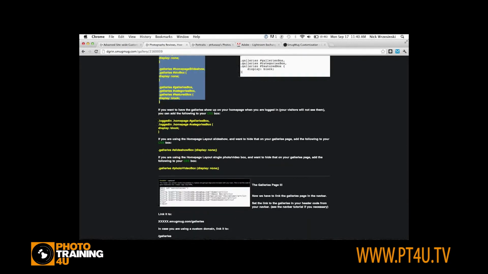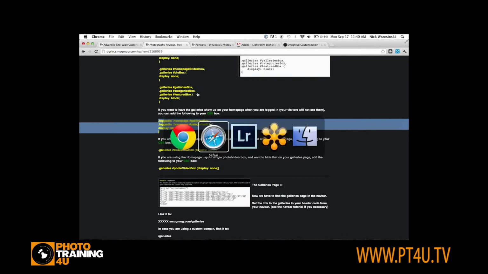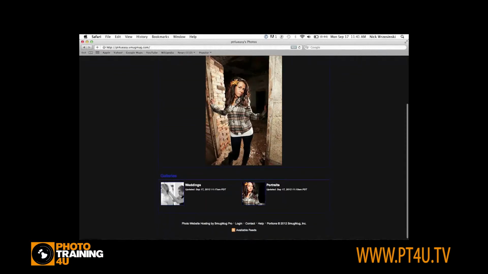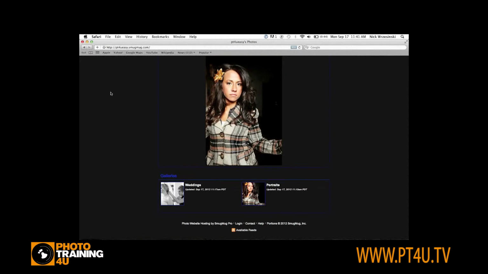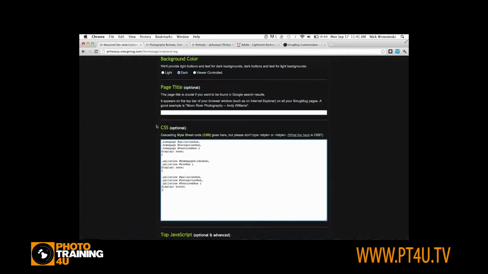And this part here is more CSS. It's an optional field if I want. Basically what I'm doing is, this is my homepage right now where I have a banner added, navigation, slideshow, but it has a gallery box. I don't necessarily want this gallery box on my homepage, so what I'm doing now is removing it. And this section, I'm removing it with advanced customization. So what this section right here is doing is, when I'm logged in, it's still going to show it on my homepage, so I can easily navigate my unlisted galleries.